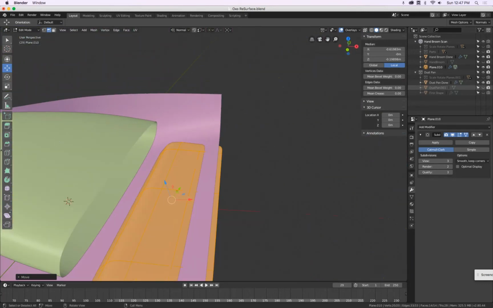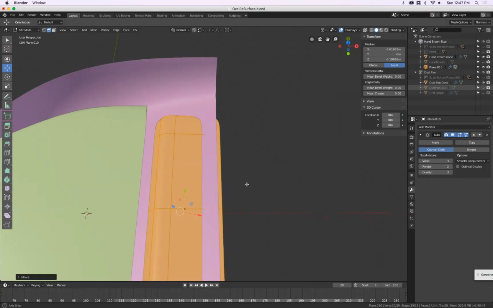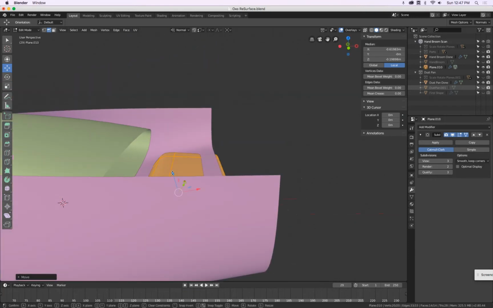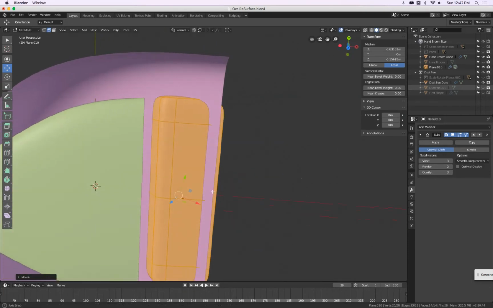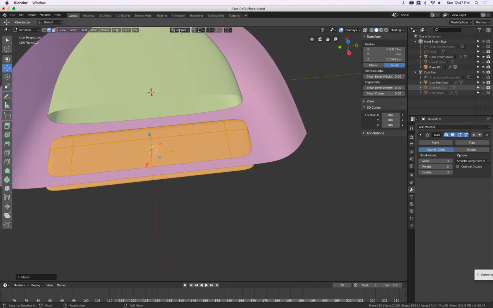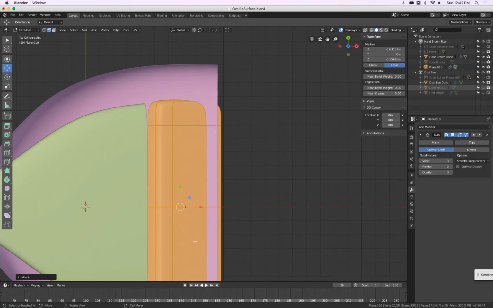That's actually more important. So maybe a little bit up. And then I will switch this now to global, because I just want to scale it along this way. It's actually really nice how this flows into it, but that would create too much space at the edges for the dirt to fall off.